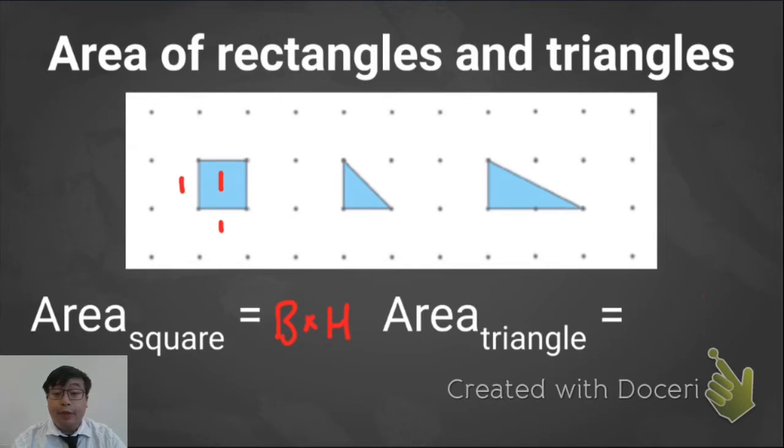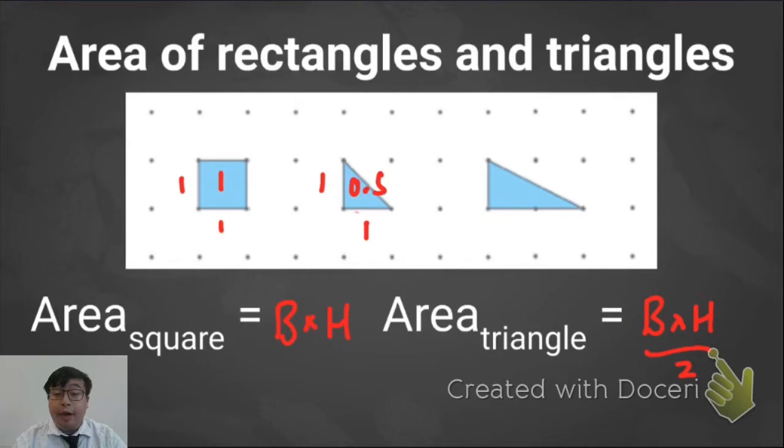Now let's find the area of this triangle. I know that the base is going to be worth 1, the height is going to be worth 1, so what's the area going to be? Comparing the triangle to the square, if I overlaid this square here, I see that that triangle is worth half the space. So the area of that triangle is going to be worth 0.5. And that's how we get the area of a triangle. We take that rectangle, we take base times height, and we cut it in half.